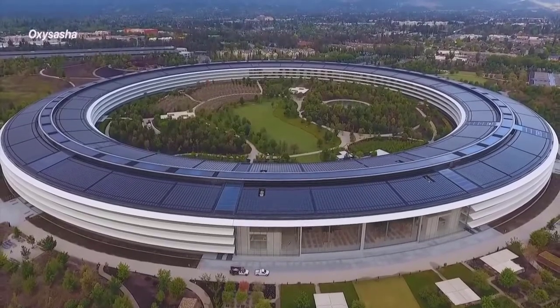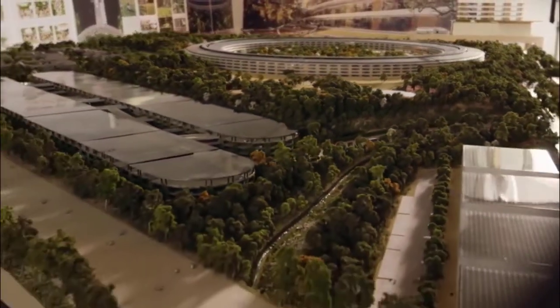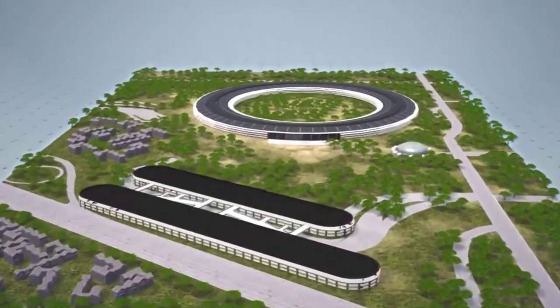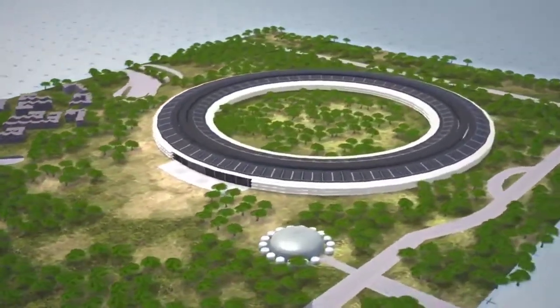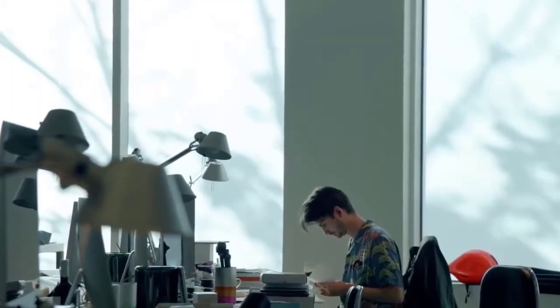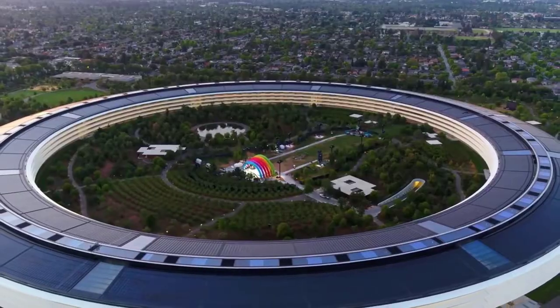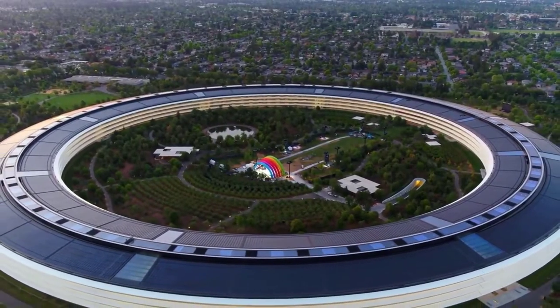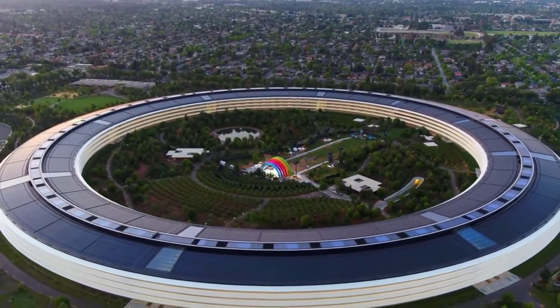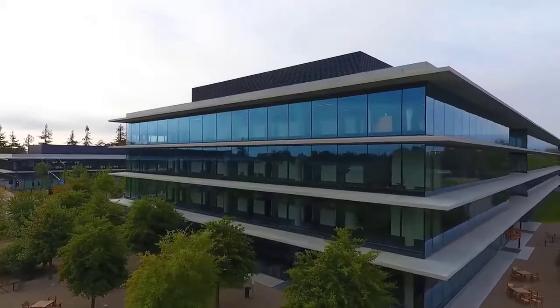filling the 4-story, 2,800,000 square foot building. The cost of the building was huge, mainly because of the design. It is a complete circle and a nightmare for architects. Jobs explained, in his words, "It's a circle, so it's curved all the way around. This is not the cheapest way to build something. Every pane of glass in the main building will be curved. We have a shot at building the best office building in the world. I really do think that architecture students will come here to see it."